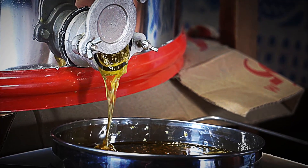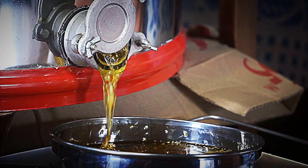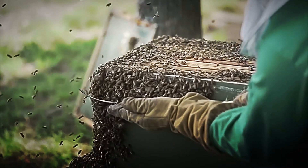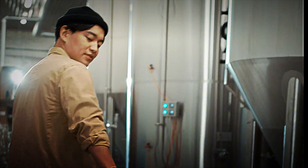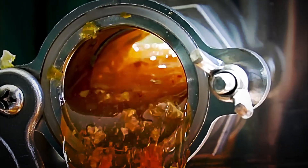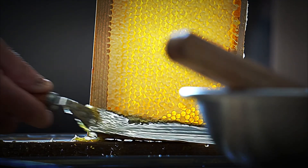Honey packaging is a mechanized process that ensures both the hygiene and the preservation of the product. Continuous flow automatic packaging machines equipped with high precision volumetric dosing pumps fill glass or plastic jars with a nitrogen modified atmosphere to prevent oxidation. Companies like Beco have launched biodegradable packaging made of polylactic acid derived from corn, which reduces the carbon footprint by 70%. For export, honey is transported in isothermal containers at 18 degrees Celsius, with IoT sensors that alert to temperature fluctuations in real time. These systems operate under international food safety protocols, with production rates reaching 200 units per minute in leading plants.